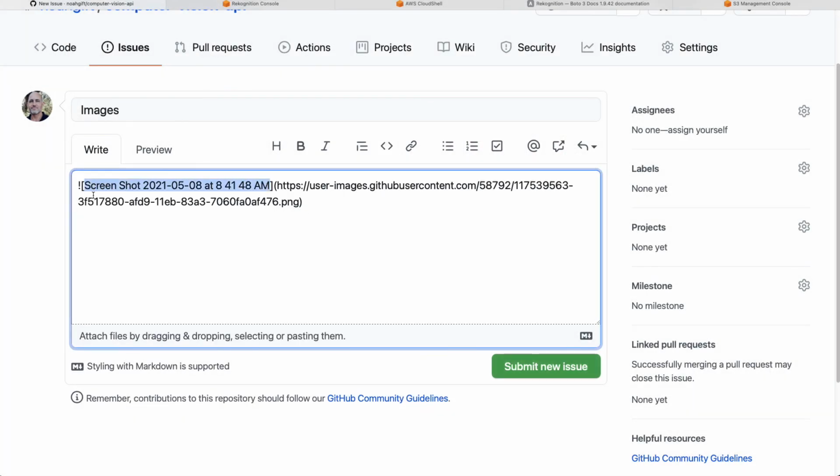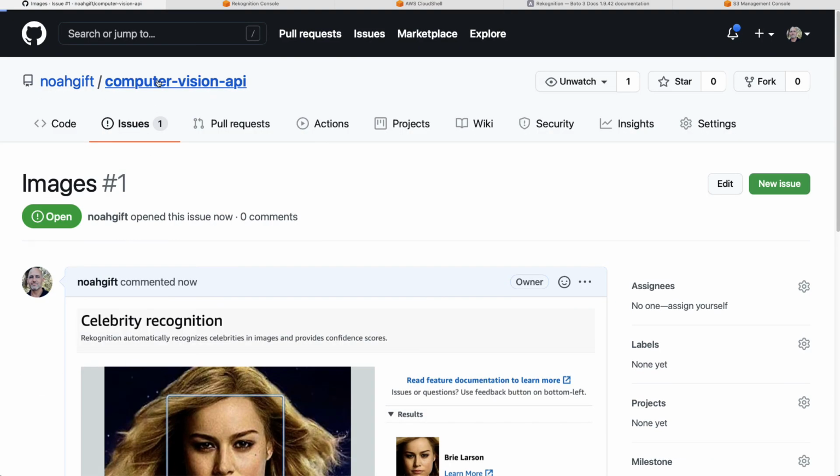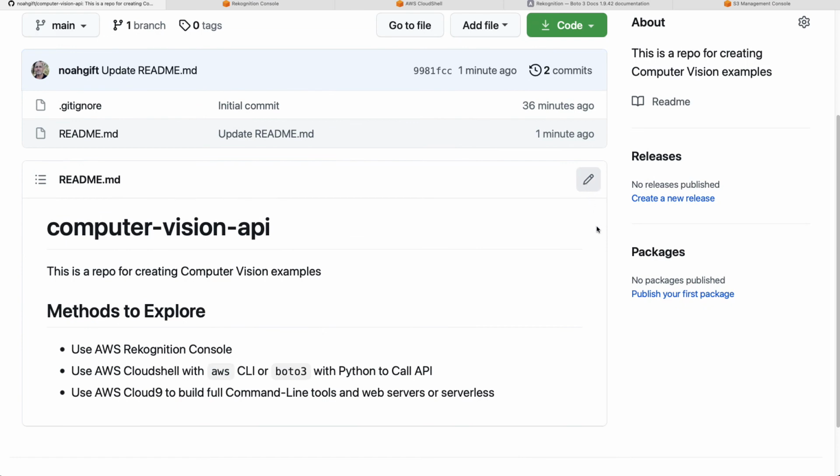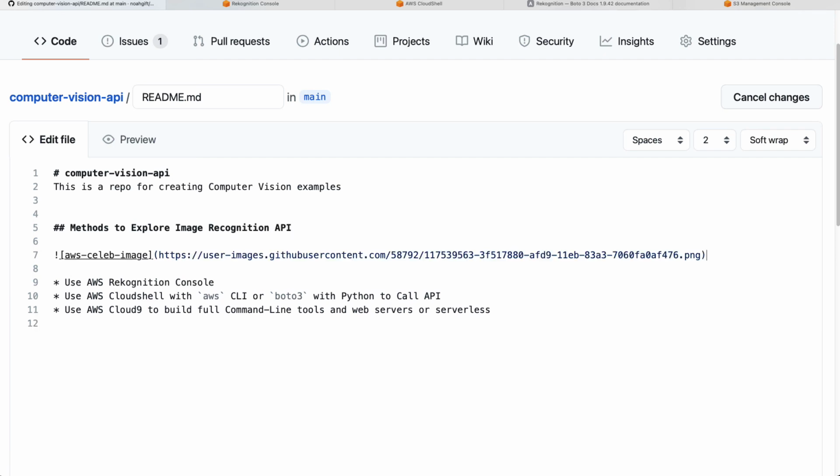So we can say AWS celeb image. There we go. And I can copy like this, submit a new issue. And then if I want to put this into the documentation to make it look a little more exciting, under methods to explore, image recognition, Rekognition API, I can just do this, right?